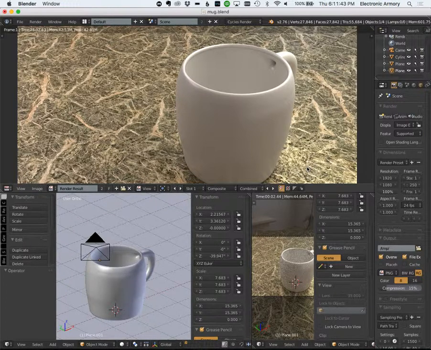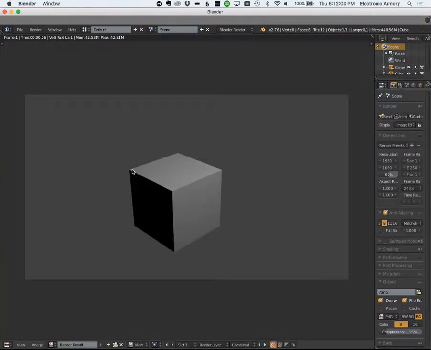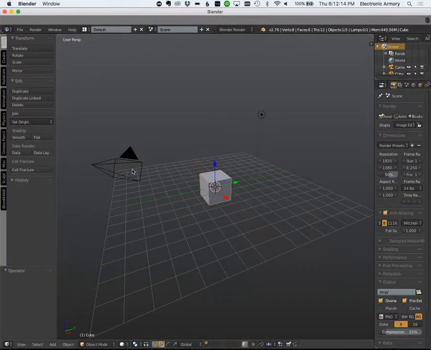So let's switch over. Actually, I want to create a new file. Just hit Command N or Control N, and you're presented with this default Blender scene, and it starts you out with a cube, a light, and a camera. If you were to render this scene right now, you would just get a cube that's lit from the top right hand corner. The way that I did that rendering is I just hit F12, and if I hit escape, you get back out of it. So far so good.